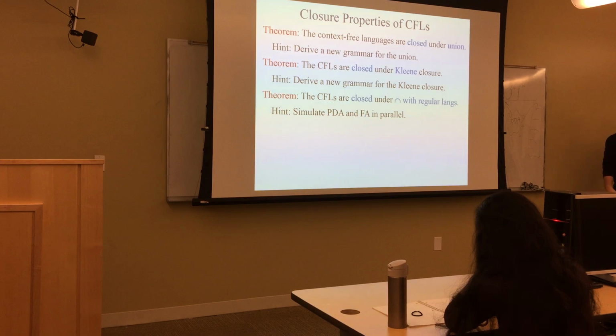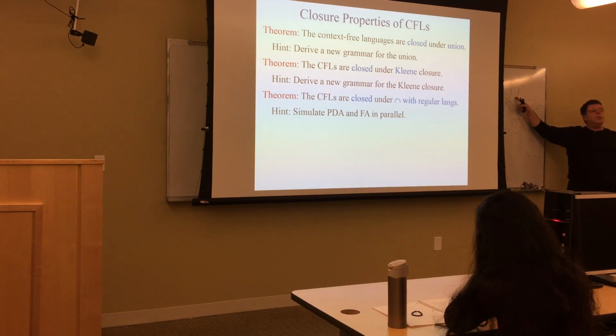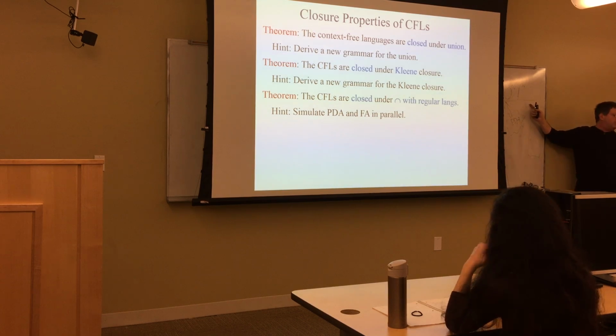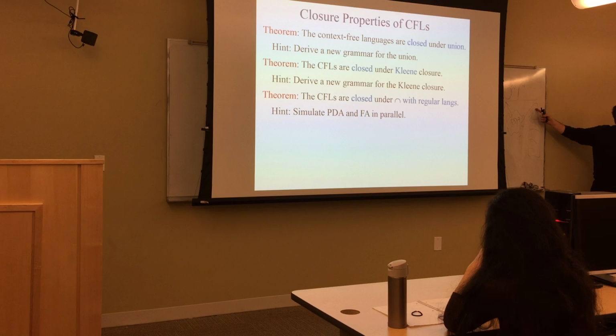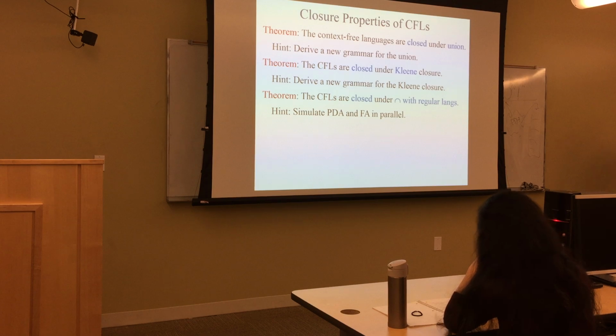How do you get that algorithm? It's pretty straightforward. Again, set the counter to 0. Count the 0s. Increment the counter every time you see a 0. When you finish the first one, start the decrementing process and keep decrementing every time you see a 1. If you reach the end of the input and the counter happens to be equal to 0, you accept. Any other condition, you reject. If the counter ever goes negative, you reject. If you see 0s after you start the decrement process, you reject again.